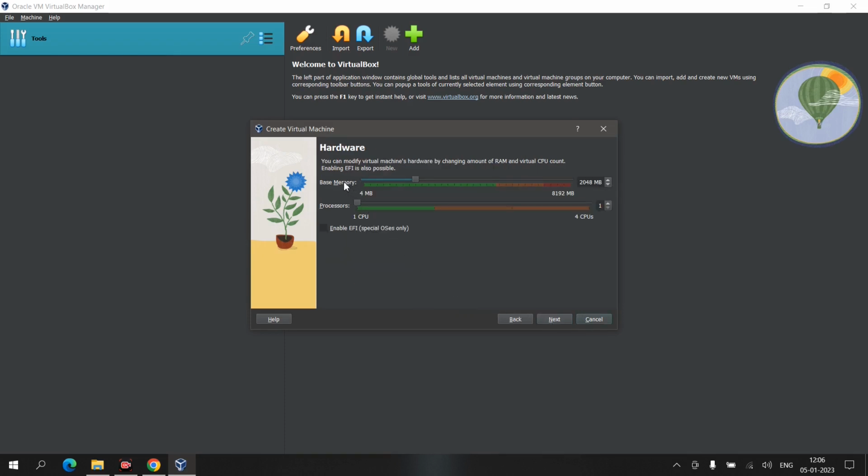Now you can see hardware details for your virtual machine: what size of memory you want to give for your virtual machine, and how much CPU you want to give for it. So here for memory I am selecting the default 2048 MB, which is nothing but 2 GB, and CPU is 1.